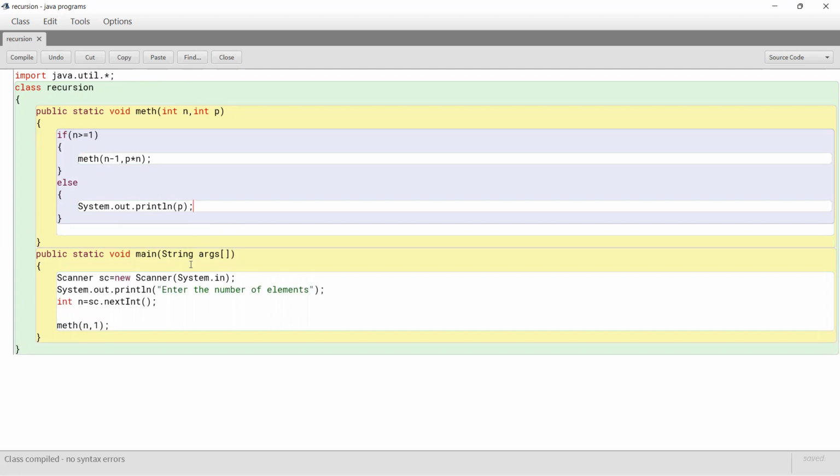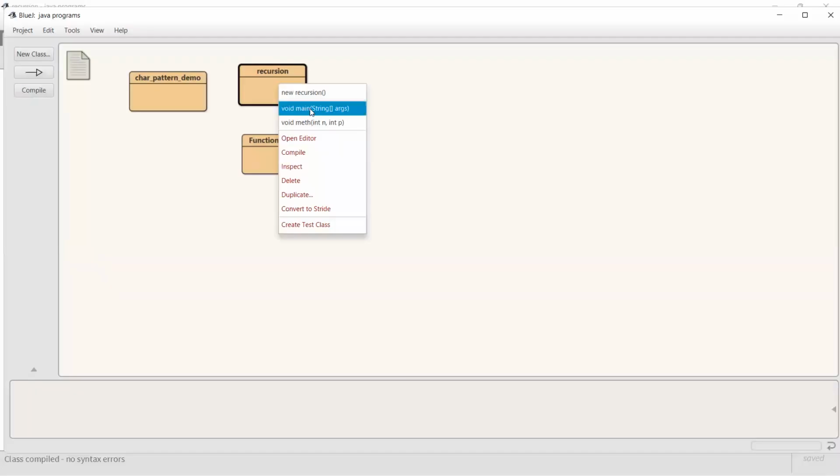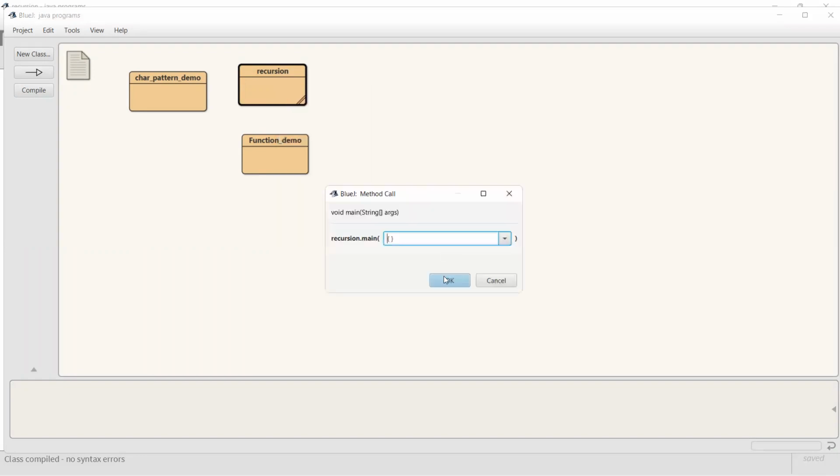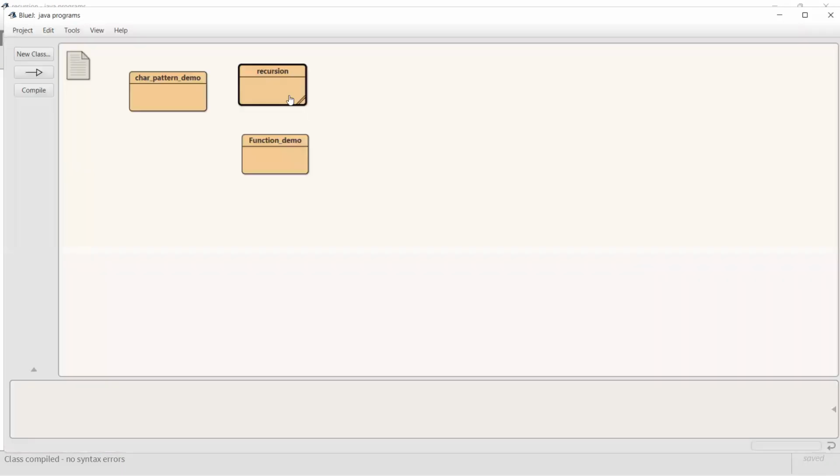If you are not able to understand this program, just revise the first class. I am just repeating the programs we did in the first class. Today I'll be showing the same program with return type recursion. So here I am using void, which means it was done in the previous class. The exactly same program I will do today. All the programs that I do today will be the same as what I did in the last class, so for a detailed explanation, you can go through the last class. If I enter 5 just to check whether it returns 120 or not, yes, I can see it is returning 120 as the factorial.